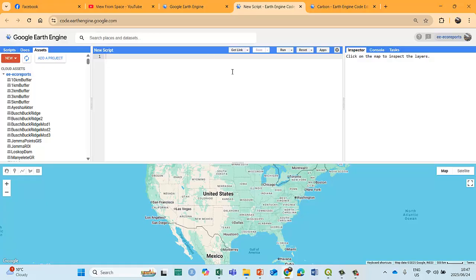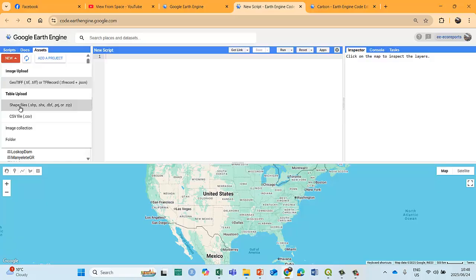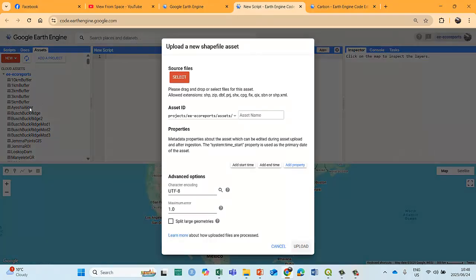As I said, I've opened a new script window, and on your left hand side I'm going to go into assets, and within assets I'm going to upload these boundary shape files. To do that, I go to new. Okay, so there it says new. I'm going to go to new, and I'm going to upload it as shape files. You see, there is the shape files. So I left click on it. Remember, up to now, left click, left click, left click. I go to shape files.